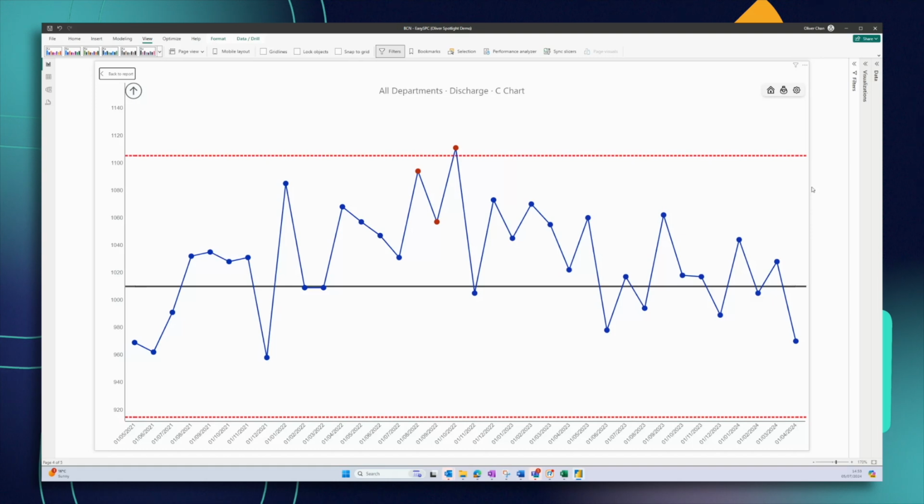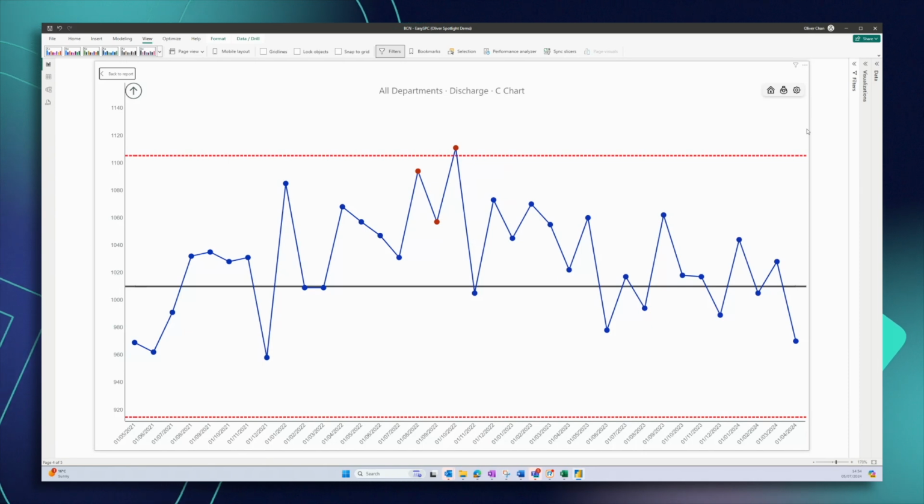So what we've come up with is a concept called Spotlight, EasySPC Spotlight. And what you'll see in this example here is that we've now got a Spotlight icon appearing in the top right of our screen. Now, something we know, Spotlight is an additional module as part of EasySPC, and what it's designed to do is provide that holistic view.